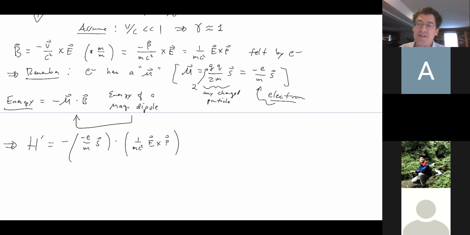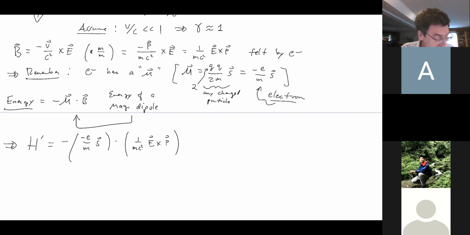All right, and this is all actually classical, except that magnetic moment of the spin. That's really a quantum mechanics result, but that's just a formula that we learned. That really comes from the Dirac equation. We're not deriving that. This expression, the magnetic moment of a charged particle spin, is not something we can derive in undergraduate quantum mechanics. That comes from the Dirac equation. I actually will derive it at the end of the course, in the last 2 lectures, but not now. Okay, so let's keep going.